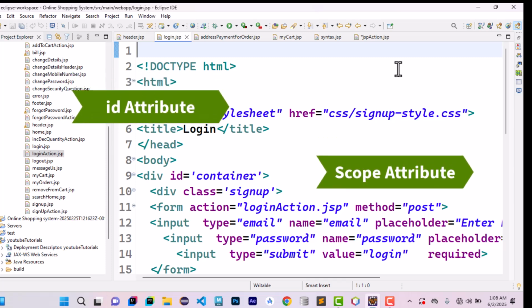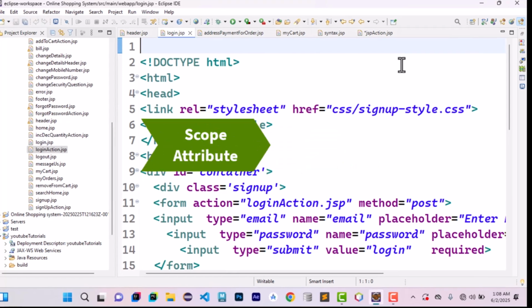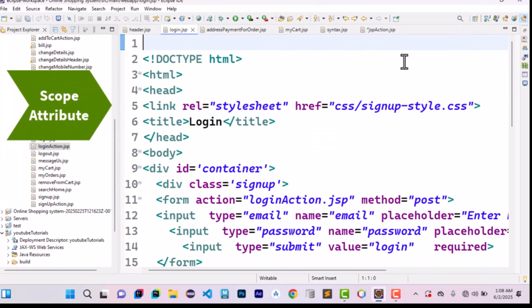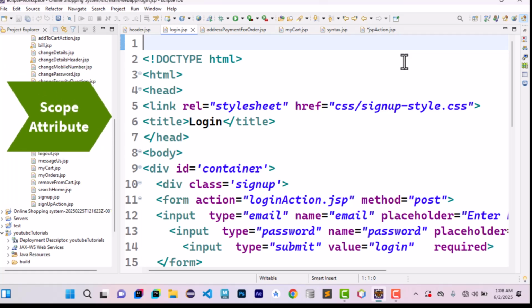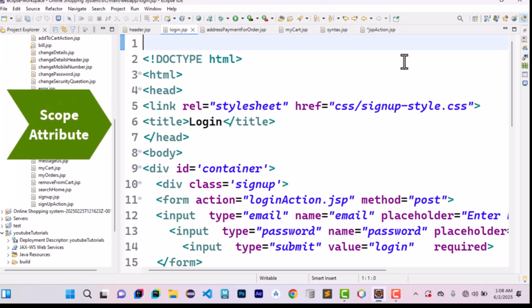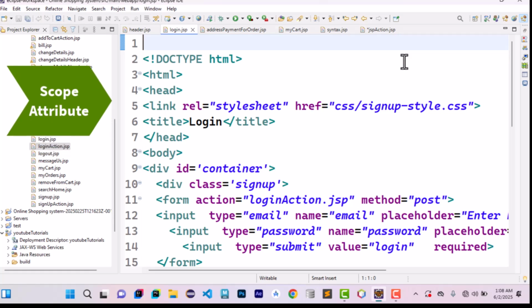Let's see the scope attribute. The scope attribute defines the life cycle of an action element. The id attribute and the scope attribute are directly related, as the scope attribute determines the lifespan of the object associated with the id.